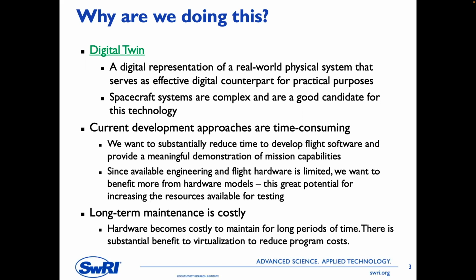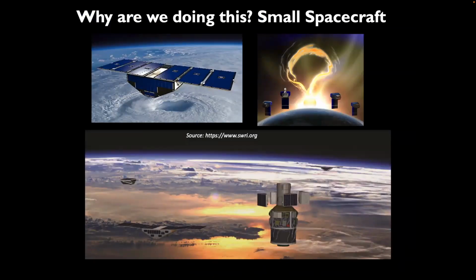A third benefit of this type of environment is for long-term maintenance. Long-term maintenance for spacecraft missions can be quite expensive. Missions can last for many years, much longer than their original design life. And by virtualizing that environment, it provides a support environment that could endure longer with less cost to maintain. Why are we doing this? Well, here are some examples of some small satellites, and we want to be able to efficiently build multiple at the same time.